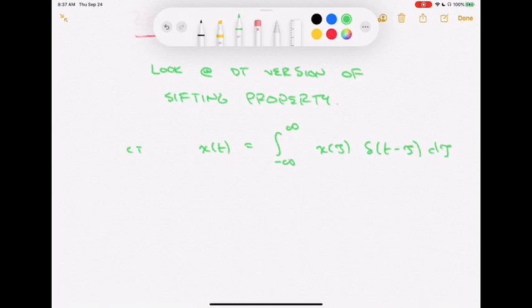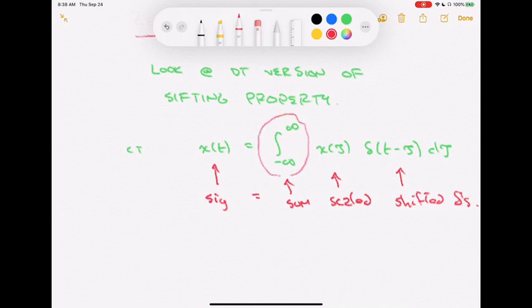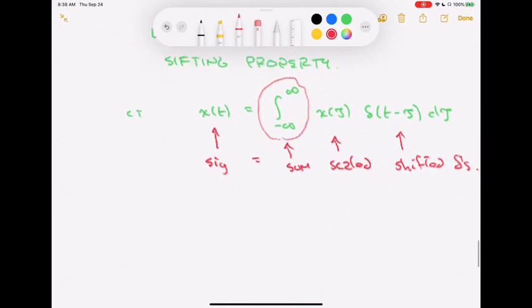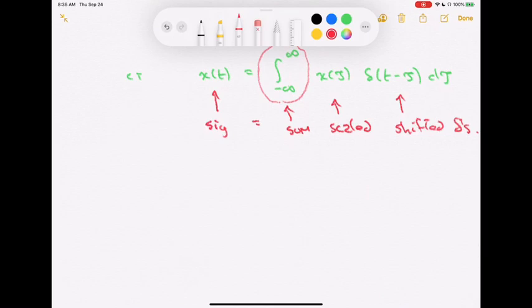If I break this up into more natural language, we say a signal is equal to a sum of some scaled and shifted deltas, something along those lines. In continuous time, I think this is a little bit hard to visualize. It's a little hard to believe this. We ended up having to use the properties of that Dirac delta function, which is not a practically realizable function. It's really hard to visualize sums in this limit as an integral. So all of that makes the sifting property in continuous time pretty difficult. Let's think about this equation's description, though.